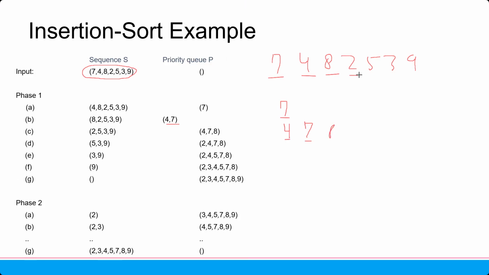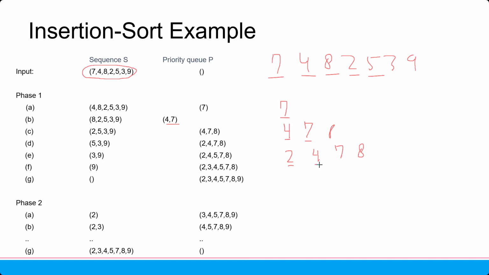Next is 2. So 2 is smaller than 4. Okay, then we put 2 before 4. So the sequence will be like this. So 5, I will check with 2. Okay, 5 is higher than 2. And it goes next, 5 and 4.